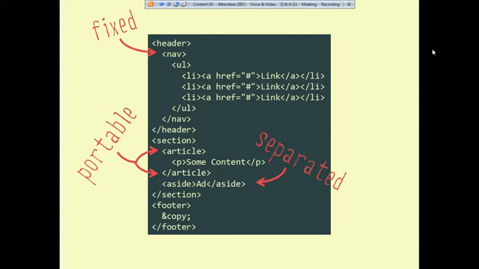So think about a newspaper, right? An article in a newspaper could be clipped out of that newspaper and hung on the wall, and it would really make sense. You didn't need to know any other information about it. And if you have used an iPhone, in the new version of Safari they have a nice little reader mode where you can click and it pops up just the text on the page and gives you a black and white comparison. It makes it really nice for reading news articles.